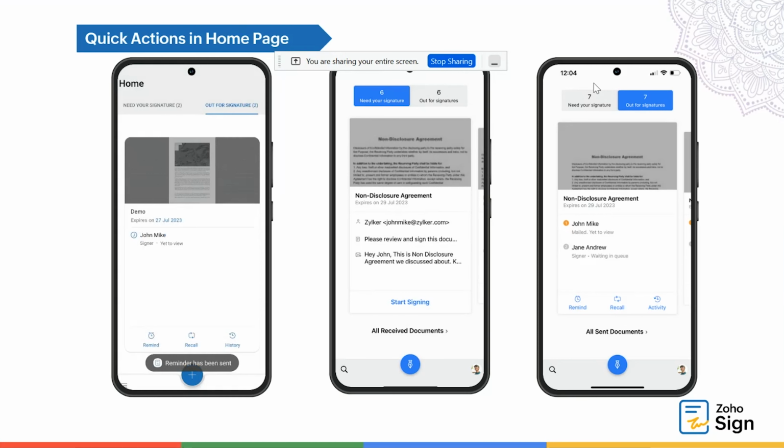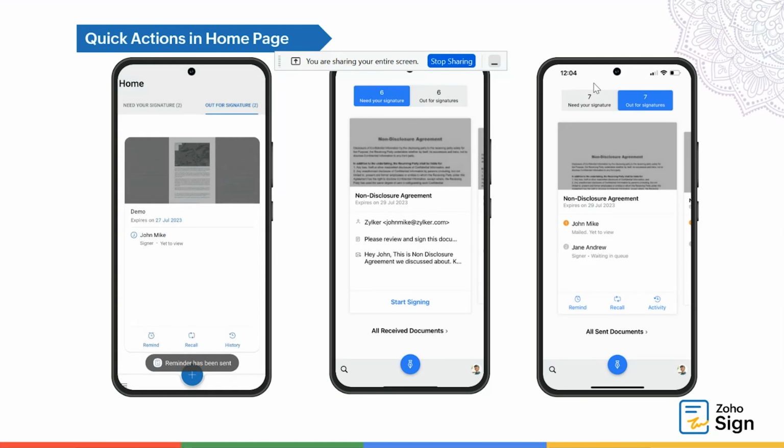So this owner has an option wherein when you click on the upload physically signed document, the owner can scan that particular signed document by himself and he can upload it into the Zoho Sign server. The second option is called the extend signing deadline. So let's say the recipient is yet to sign the document and the document has expired. So the owner can extend the signing deadline too.